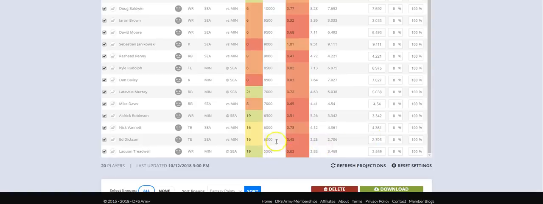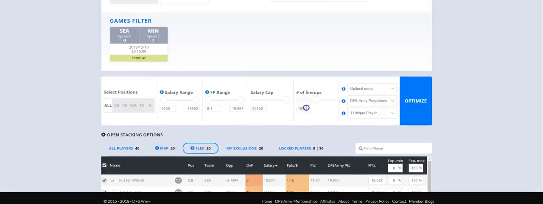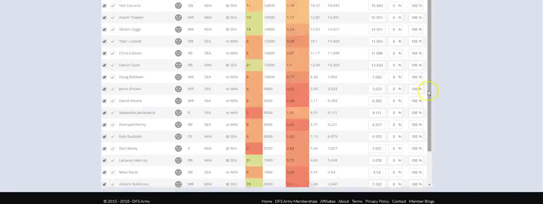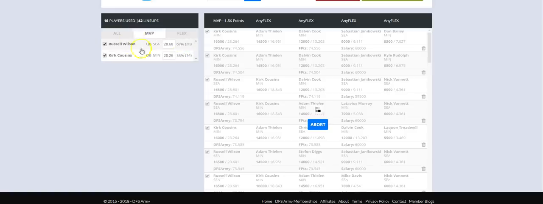The cheapest guy is Treadwell, Vanette Green, Aldaric Robinson. Let me go up the list. Okay, that's your entire player pool. One of the reasons why these are so winnable is there's not that many players. Just not that many. So I like to run 150, and as you run it, we're going to start to see players popping too much, and I'm going to show you how we control the flex position. Got to let it run.